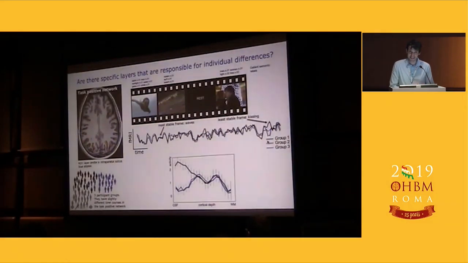Which I think makes a lot of sense because they all watch the same movie, right? They have the same input through the eyes. The retina activity must be the same. The early visual areas extract the same low-level features. That must be the same. Only somewhere along the hierarchy, these individual differences are coming in as feedback here in the upper layers.